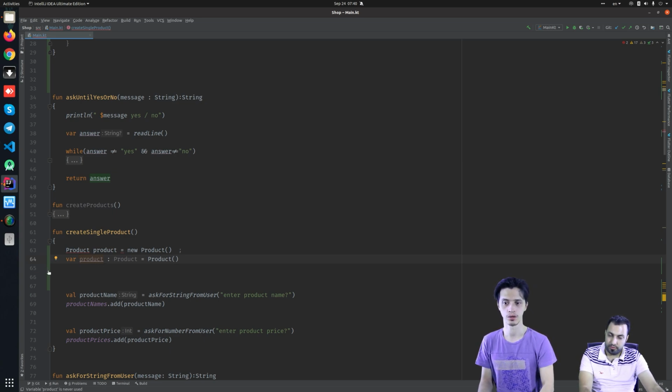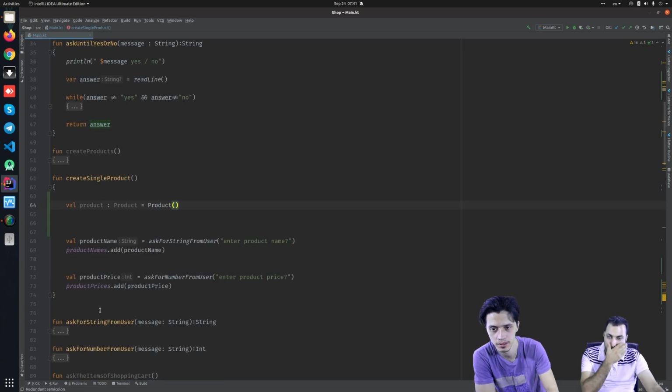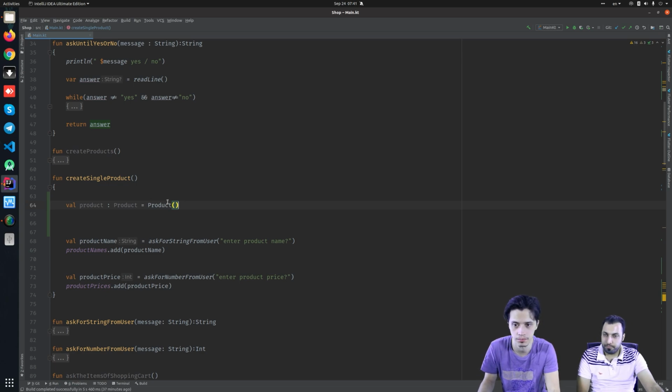I think it will change. No, it won't change. Yeah, we will add this product to the list. Just get rid of that line, and this is a val. And let me just make it clear what this line is doing. We are calling the constructor inside this product.